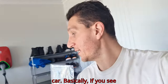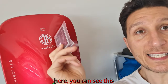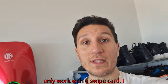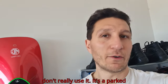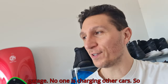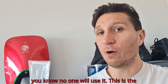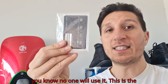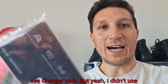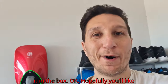The charger comes with a swipe card. You can see this icon, and you can make the charger only work with a swipe card. I don't really use it — this is a private garage, no one else is charging here, so it's pretty secure. But if you have the charger outside and want to make sure no one else uses it, that's the way to do it. You can see it on the charger hub, but I probably won't use it and will leave it in the box.